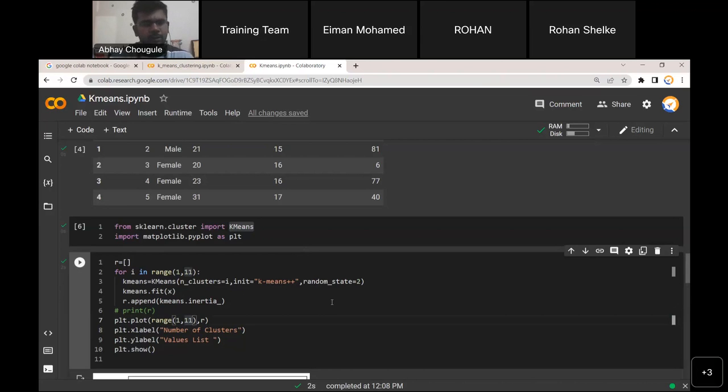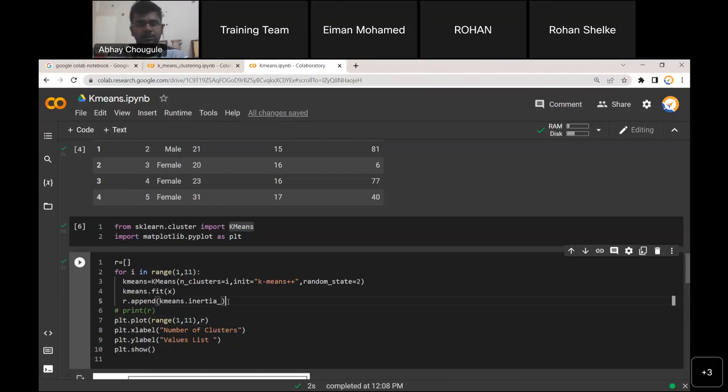Okay. Now kmeans.fit, the fit method, takes the x data. X data already has 2 columns, that is spending and income, and your loop will execute. That data, the inertia, is stored into the r list. What I'm saying, the r list is there. So what is the meaning of this? While doing this, some kind of value will be stored into r. I want to show you what kind of values will be stored into r.